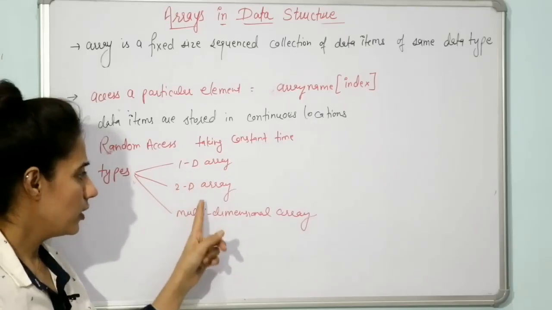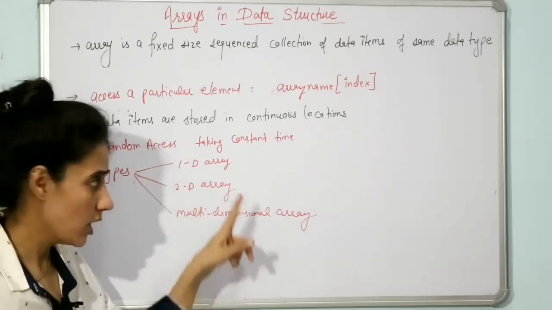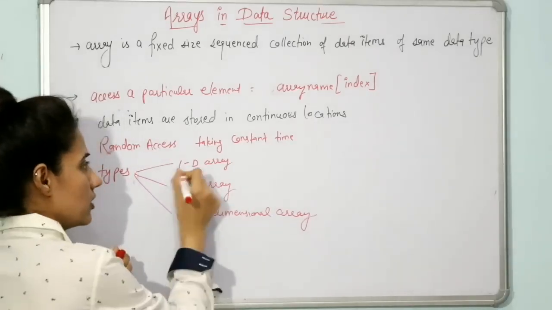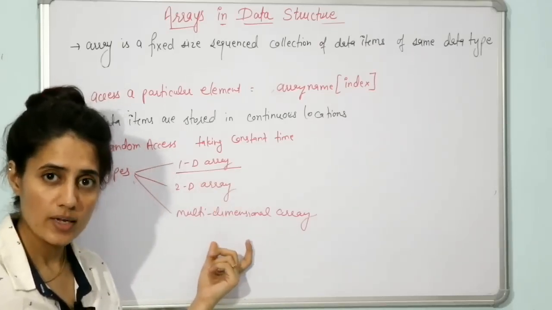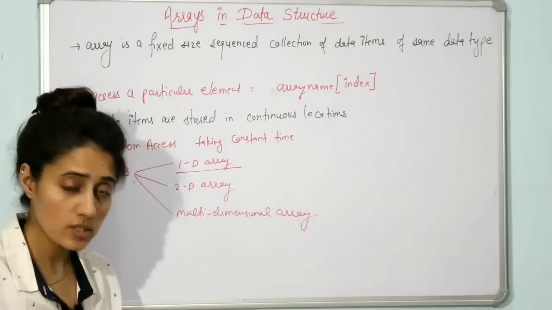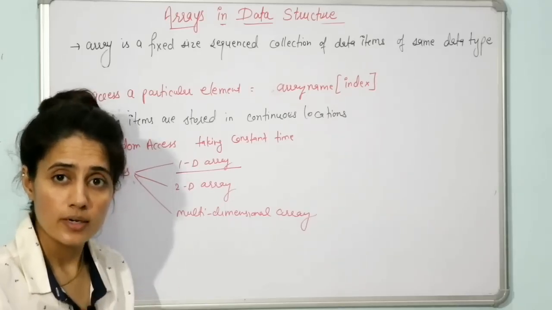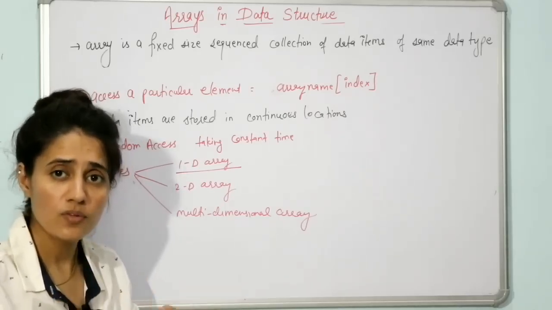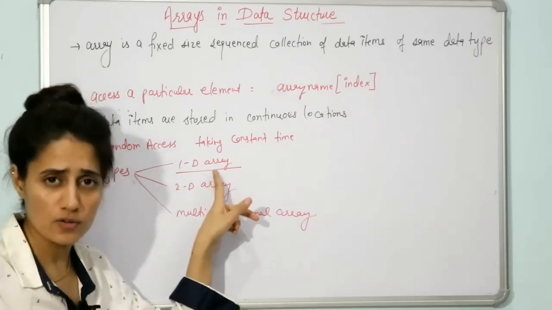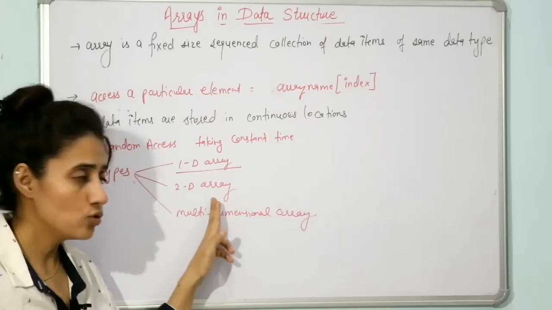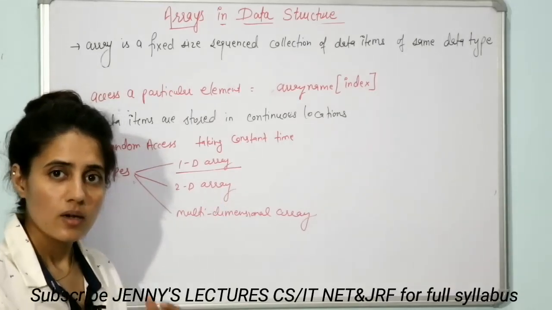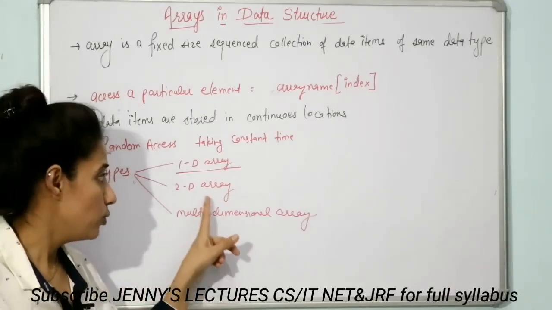Types of array are 3: 1D, 2D and multidimensional array. We have discussed 1D array, its declaration, initialization, and accessing. In the next video we are going to discuss how the data is to be inserted, how the array is to be traversed, different types of operations on 1D array first of all with their time taken, and after that we will discuss what is 2D array as well as how the data is to be accessed from 2D array.